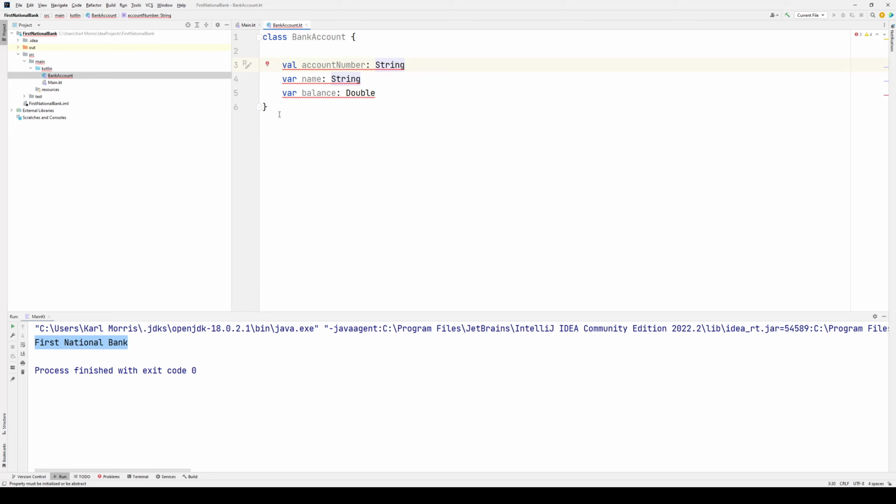In Java, a constructor is defined via a special syntax for a method that shares the name of the class. In Kotlin, you can specify what's called a primary constructor by simply placing parentheses after the class name. So this is the primary constructor.